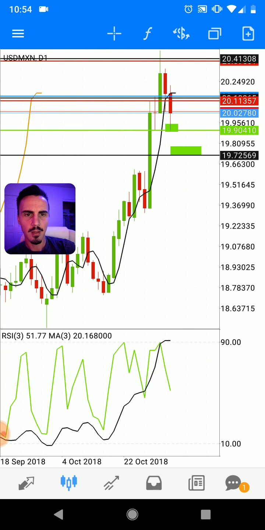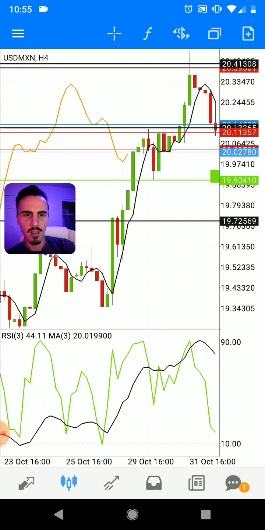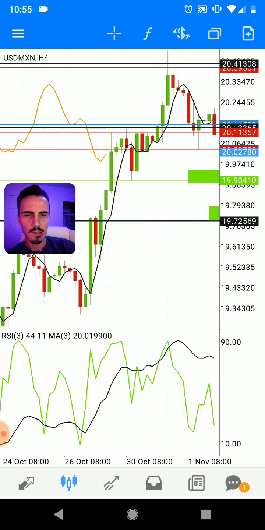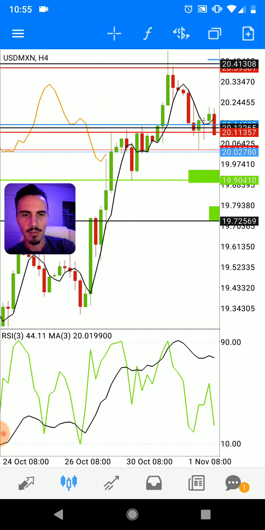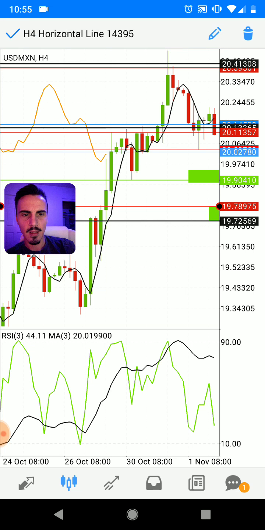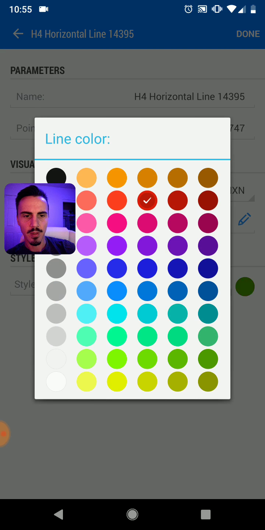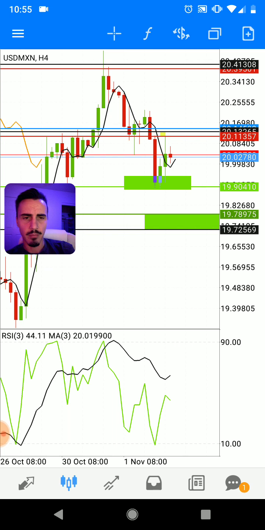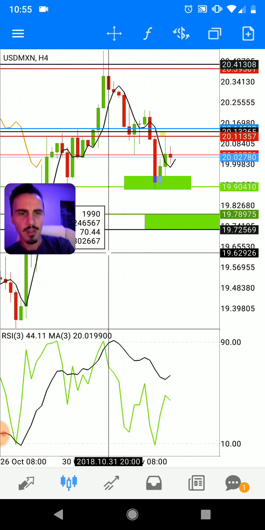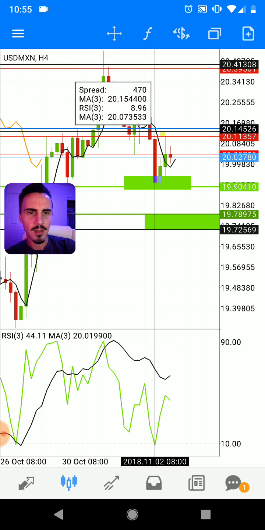Black line, green line. I'm trying to see if that's a good level. I would maybe want the take profit 2, for safe reasons, to be on that line. So I don't want the take profit to be right there. Yep, that's where the edge of the box was, and that was just a rough guesstimate there. So the take profit will be 19,789, and the stop loss will be 145.